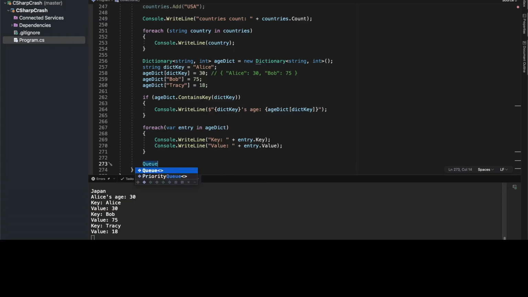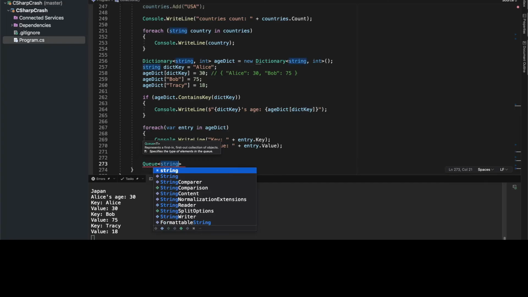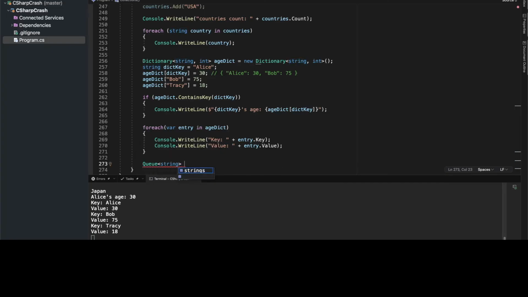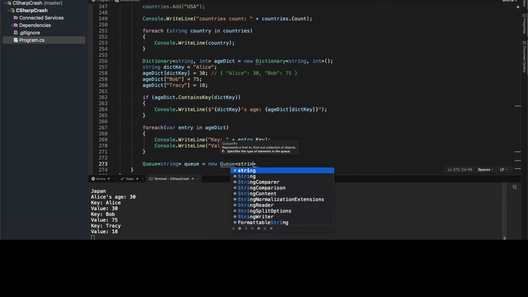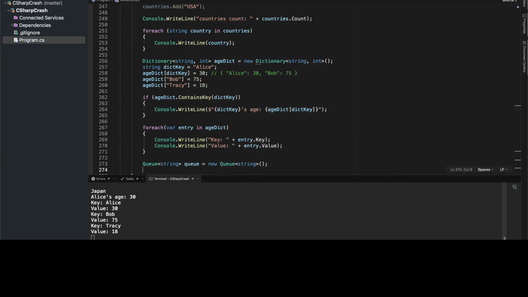So let's say that we define a queue by using the queue class in .NET, and we're working with strings again. Let's say that I want to just define queue. We'll just call it queue, okay? And then again, we want to initialize this queue object. So we say queue of string. Cool. Now, what I'm going to do is I'm going to enqueue. You wouldn't use the add, so I'll show you. For example, with queue, you wouldn't say queue.add. That won't work. That works for lists and hash sets, but it would not work for queue. Instead, you would have to say queue.enqueue to add an item to the queue.